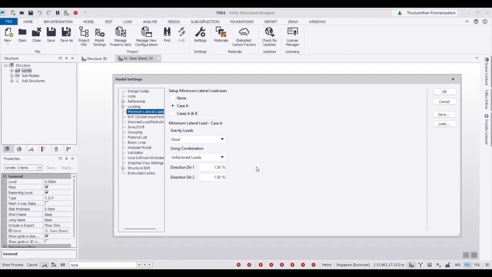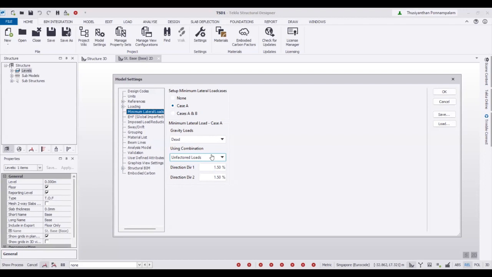Actually, there is no provision in Eurocode. Eurocode did not talk about the notional loads. But all the time, there's a practice where we apply the notional load. Normally, we apply 1.5 percent of the dead weight of the building. On each floor, we apply this notional horizontal load. But it's not mandatory. There's a provision, and if you want, you can use this method.